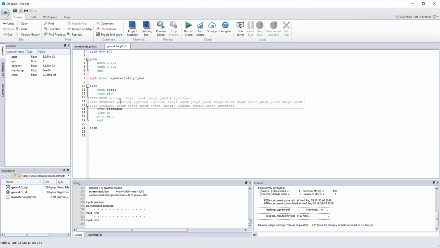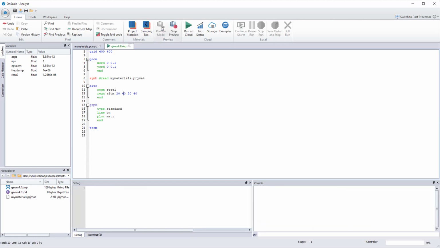It says alum, and now if I put some node coordinates, for example, I have 400 nodes, so I will put, I don't know, from 20 to 40 and 20 to 40. And now I should see those two materials, right?